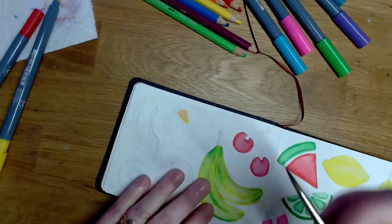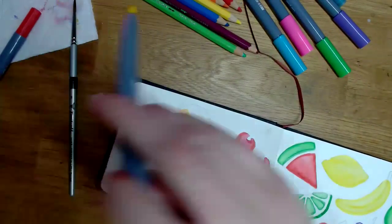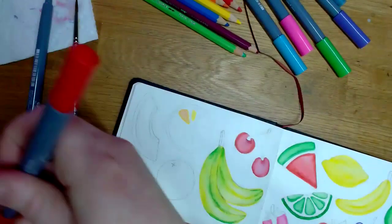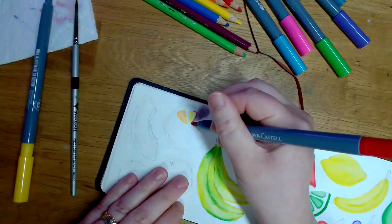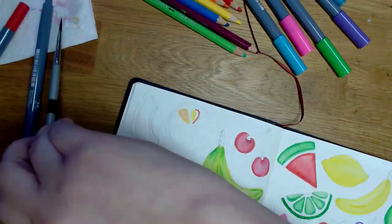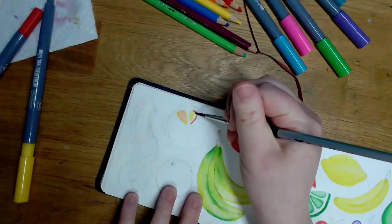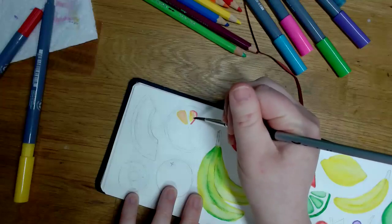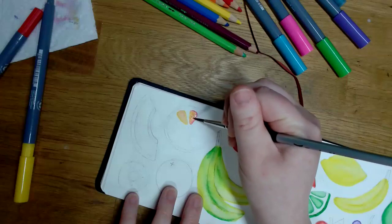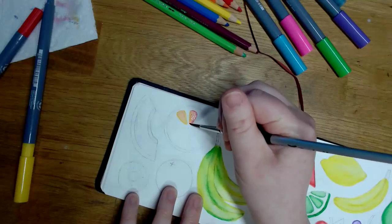Let's see. That's a little too yellow, so I'll go in with more red next time. Yellow, a little bit more red. And then we can always go in with that colored pencil later to make it look even more orange. Maybe this will be like a blood orange. They're a little bit more red colored, so.